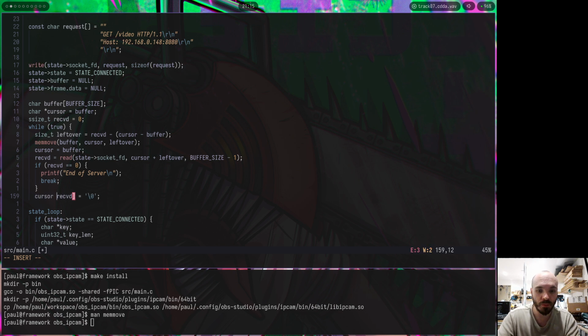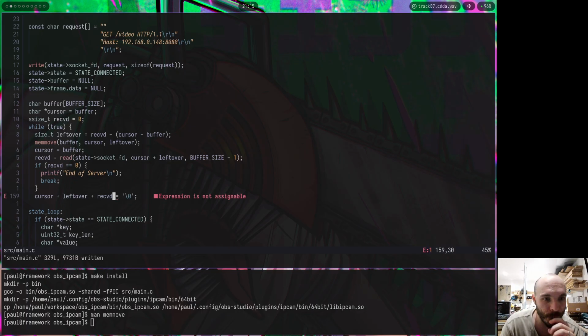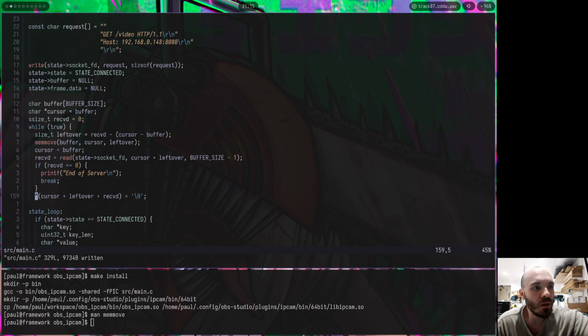Cursor plus leftover plus received is now the null terminated character. I'm just going to deref this and write to it. Now we'll see what that does, but in my mind that means that if I didn't read some stuff, it's just going to stay there, and moving the cursor essentially says you will be writing here.